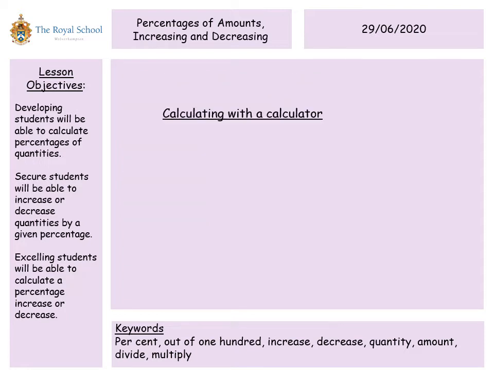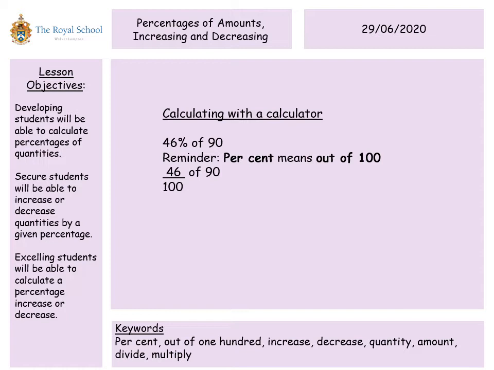So calculator methods for percentages. If we, for example, needed 46% of 90, we can pop this in the calculator, a really straightforward and easy way, and we could think of our percentages as out of 100. So 46% of 90 is really asking us to find 46 100ths of 90. So we could pop that in the calculator as is. Now the way I'd like people to think about this is that I would like you to turn this 46 over 100 into one single number straight away.